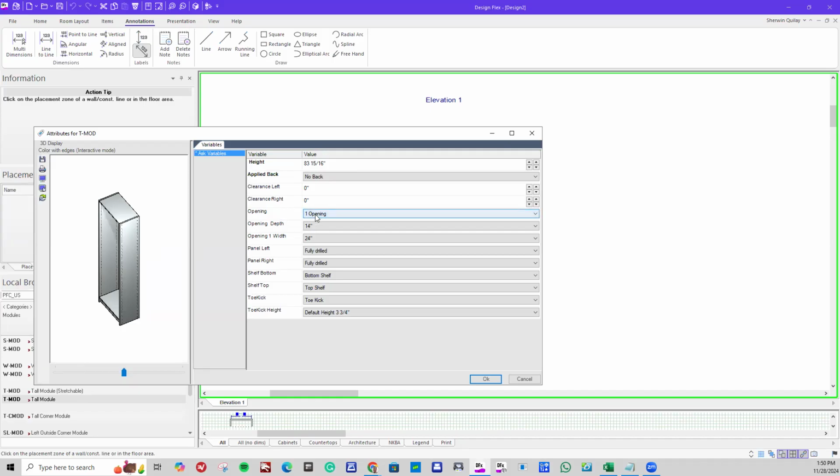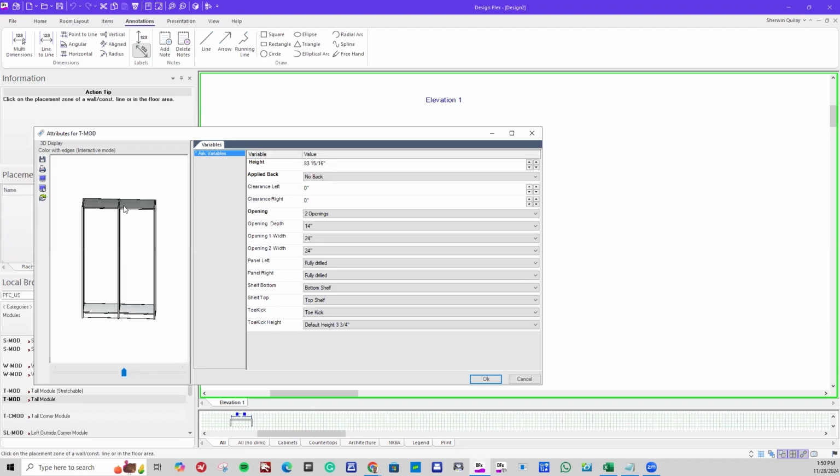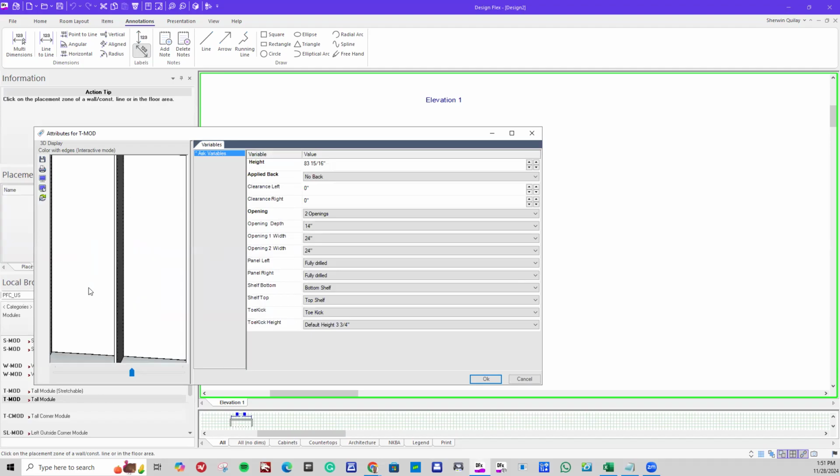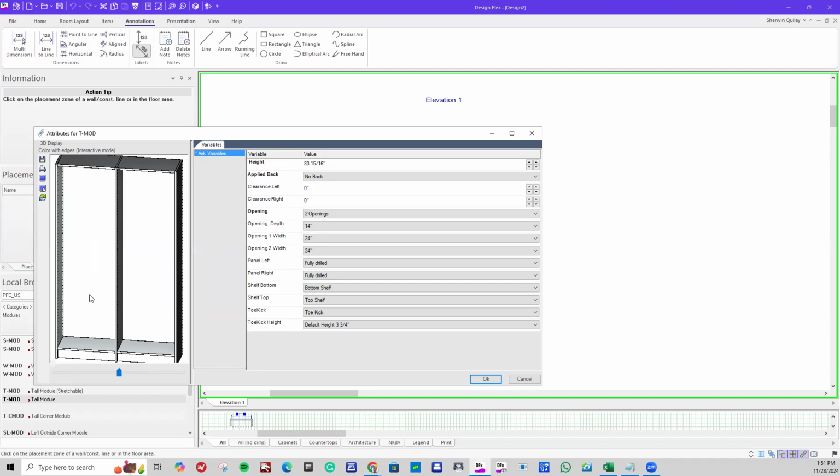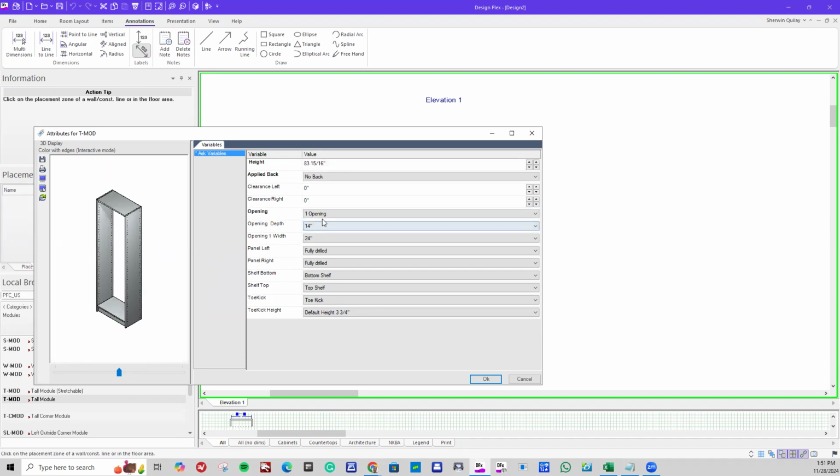So right now I have one module with one opening. If I'd like to select the drop down, I can select one module with two openings, and you can certainly see that we are sharing the panel. Whenever we take into consideration sharing the panels and our dimensions, we always want to account for 3/4 inch of our vertical board, 24 inches wide, 3/4 inch board here, 24 inches wide, and 3/4 again. So we're always using inside dimensions, which differ from kitchens, where you take your measurements from outside panel to outside panel. For now, for this demonstration, we're going to have one module with one opening.